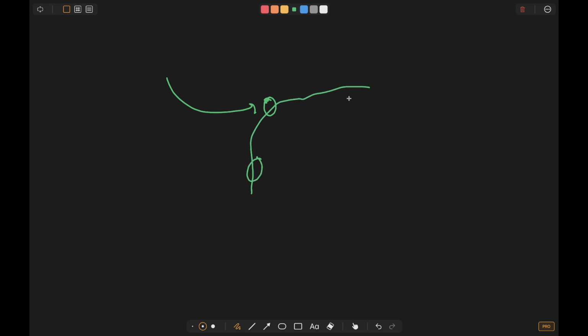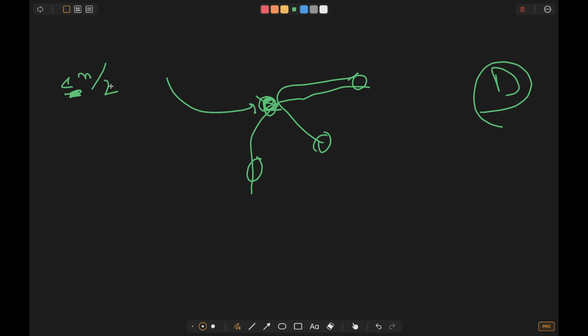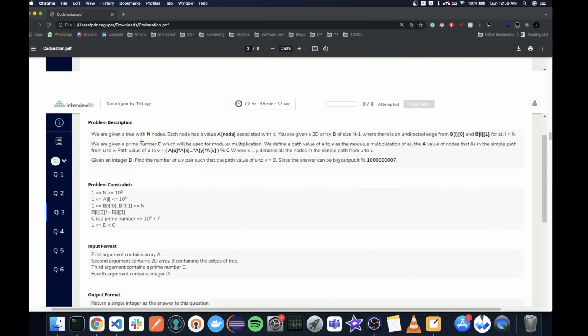So let's say a vertex like this, and let's say another vertex like this, which have the product which is required, d. So after you calculate that, then what you do is you remove this vertex, and then because it was the centroid, all the remaining trees would be of size less than or equal to n by 2, less than n by 2 actually, I think, yes. And so you can keep doing that, and it would be something like n log square n. I'm not entirely sure, but it's a direction of thought you can explore.